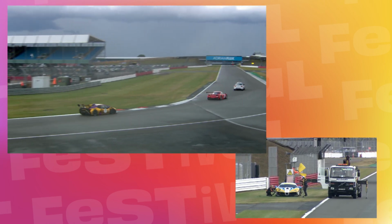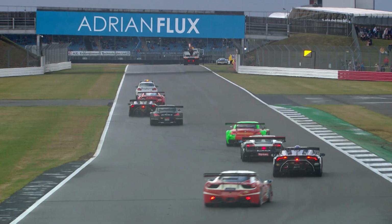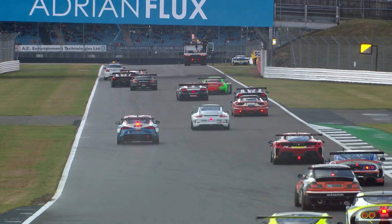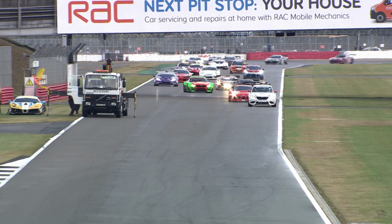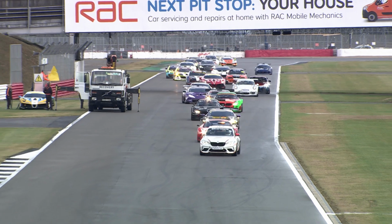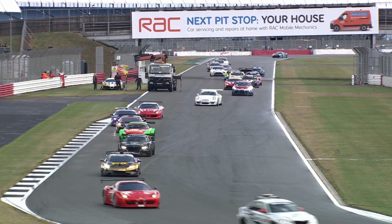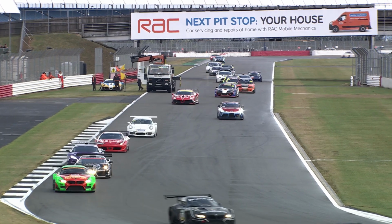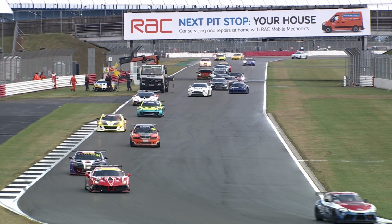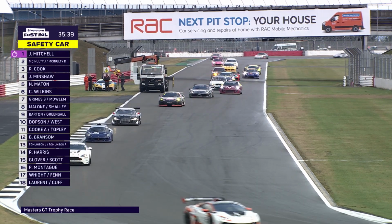And the other car that was involved, Richard Mines has had an issue in the Vitaphone BMW, but it wasn't him. It was a silver Ferrari, wasn't it? Is that the Mars and Dougal car that's gone into the pit lane? No, that's red. It says it's white and green according to the list, but anyway. Oh, sorry, it's white and green. Yes, of course it is. His other car's red. It wasn't that. I don't think sort of silver. No, I don't think so either, because he was further forward in the running order, wasn't he? He was up near the front. Stuart Marston and Peter Hunter's Ferrari 488. That's silver and black. It was predominantly silver.